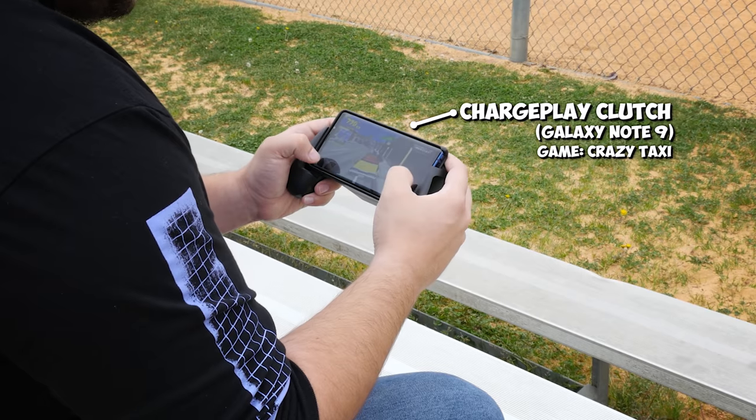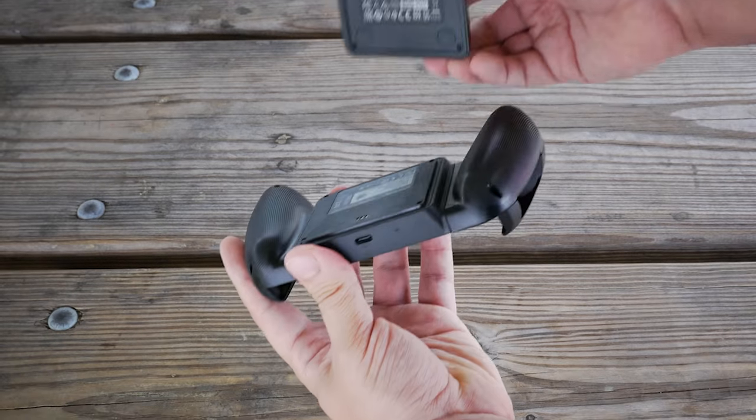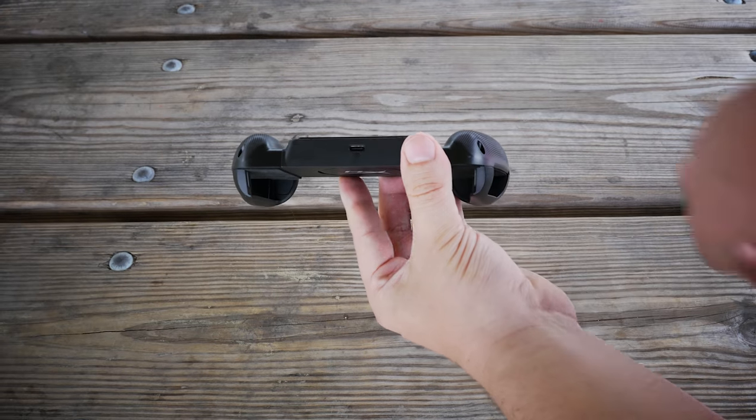I'm a big fan of having controller grips wherever you go — having something much more comfortable that feels much more like a traditional controller, because I'm more of a traditional gamer. Now to talk about the biggest feature of the ChargePlay: the charging. Without even talking about the battery pack, this piece alone has a wireless charger built in, and they smartly included a power port on top so you can plug it in and charge your phone while playing, eliminating that wire sticking out the side.